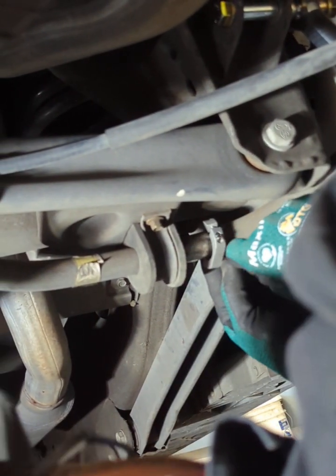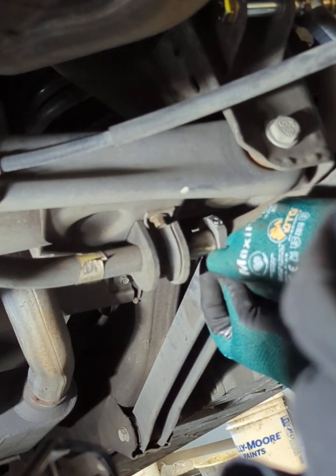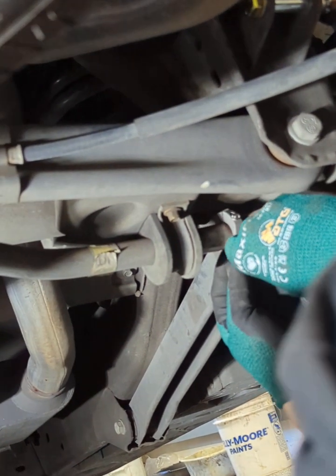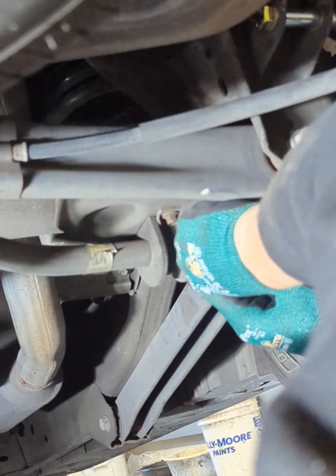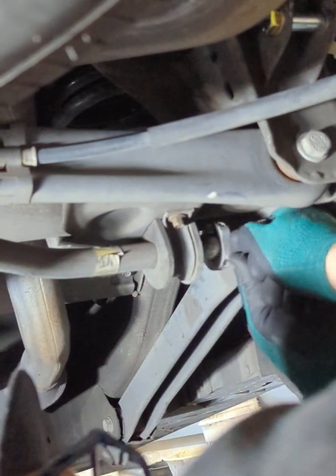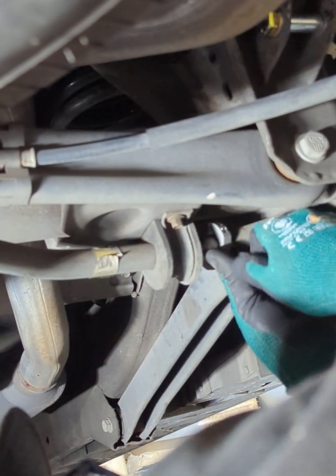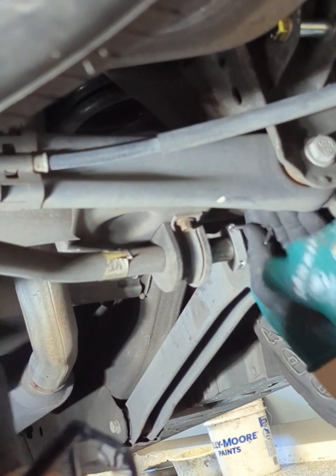Put this in. All right, now. All right, here we go, man. This part takes forever, but if you have a little impact, you probably can do it a lot quicker with a 2.5 millimeter socket on it. There you go. Once you get in there, like anything else in life, it works out pretty good. All right. Alright, so hold on. Let's do this side now.